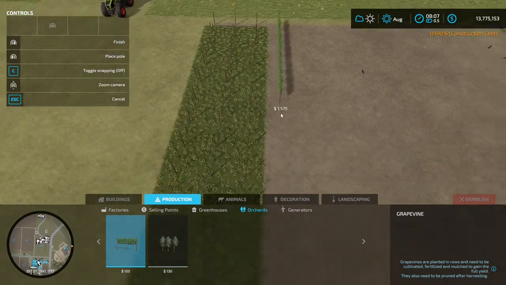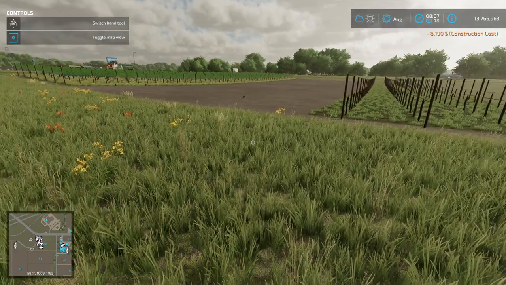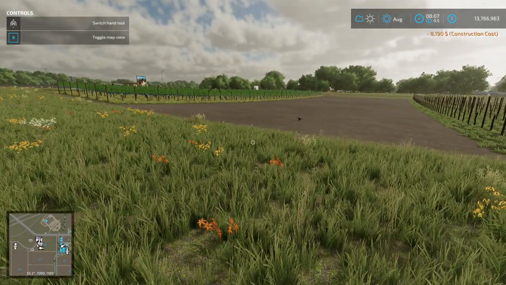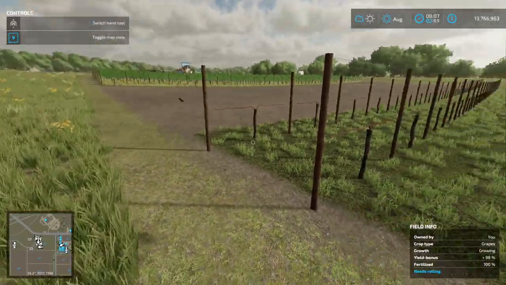I don't actually intend on leaving these grapes here. I'll put them somewhere else. This is just my test field. Alright, so now we have our grapes planted. The next thing would be to care for the field. However, at the moment, we don't really need to care for it till they start growing.